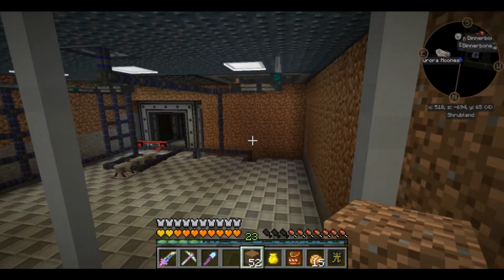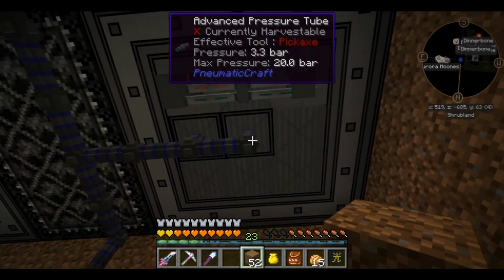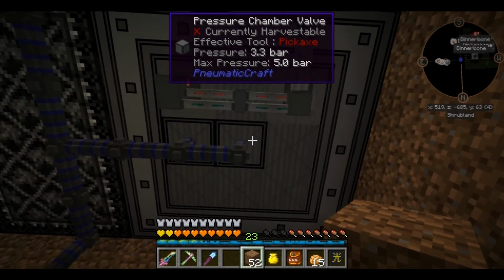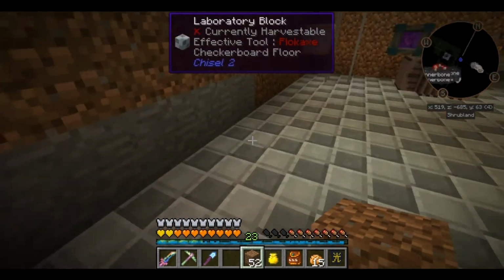These elevators are really cool as long as you're not in a hurry. If you're in a hurry, they're kind of slow. I can speed them up, but then they get kind of glitchy. Okay, here's what I'm going to do. I'm going to break this pipe and this pressure tube, pressure valve, and put in just a normal bar thing there, and then I'm going to put an item retriever here. So give me just a second.